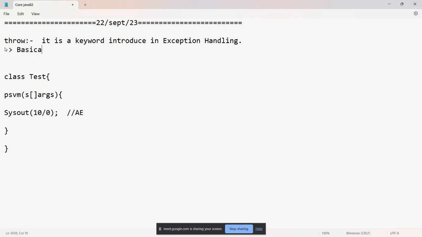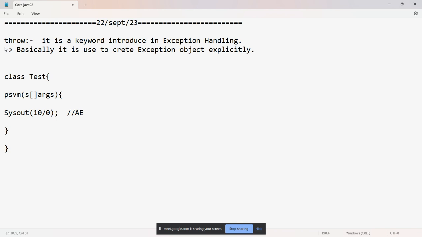Basically it is used to create an exception object explicitly.